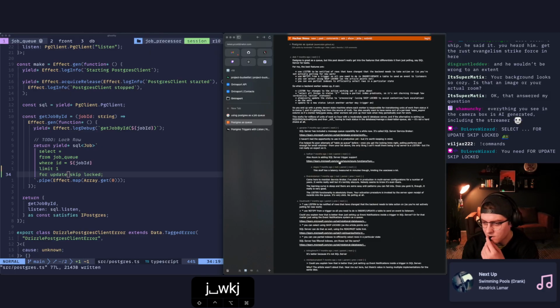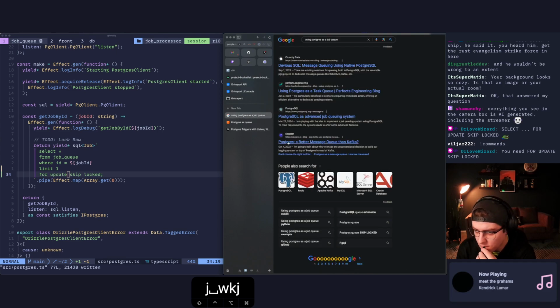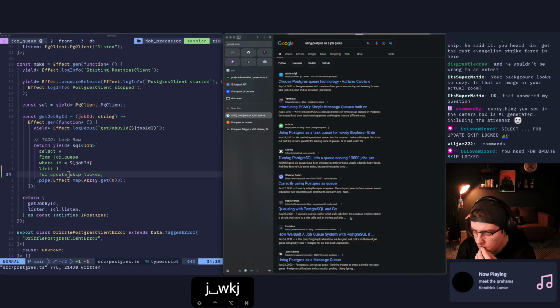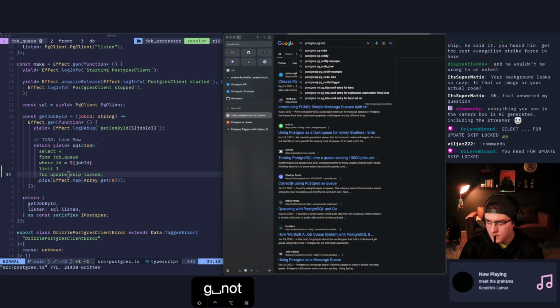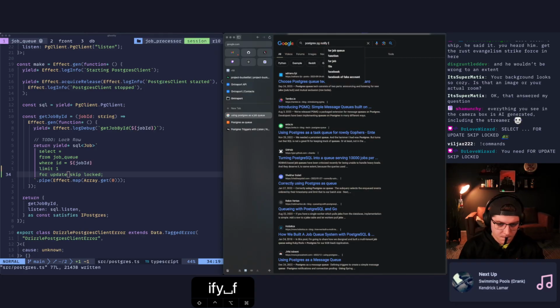I've had this article forever, and now I can't find the article. Postgres PG notify, for updates get blocked.